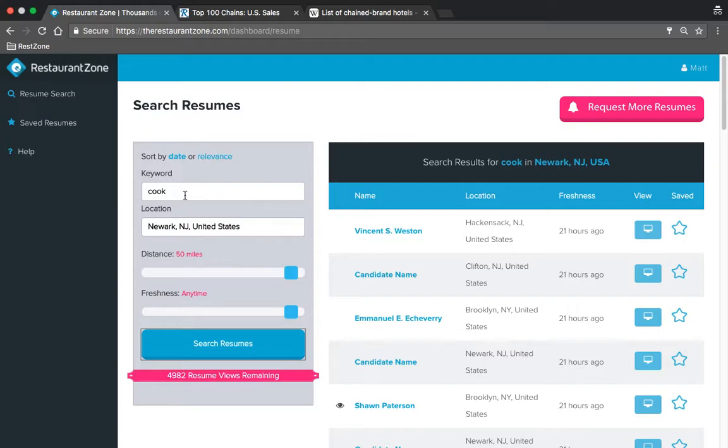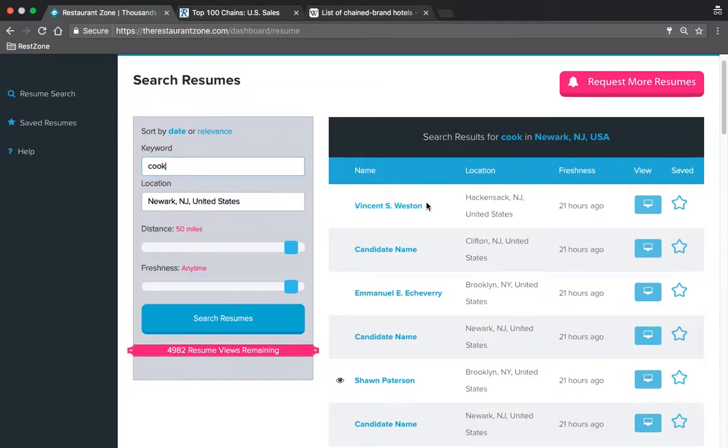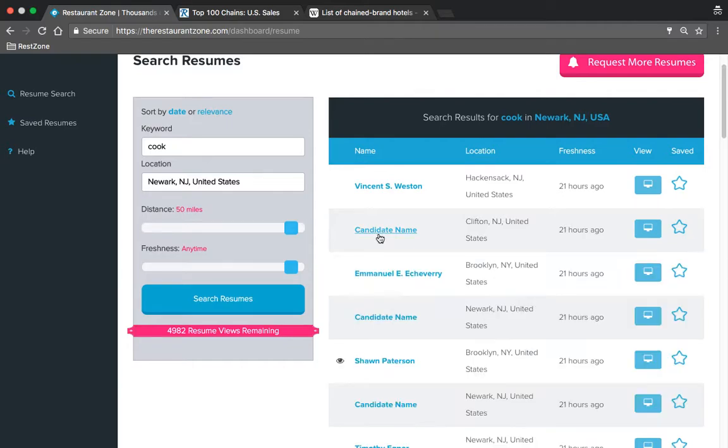So that could happen, maybe let's say prep cook, line cook, and you're okay with cooks, then that's something you can do to search here. Always keep in mind to not make it plural. Usually with candidates it's a keyword search, so you want to keep that singular. And that's how you broaden your search. You'll see more coming up here with just the cook keyword.